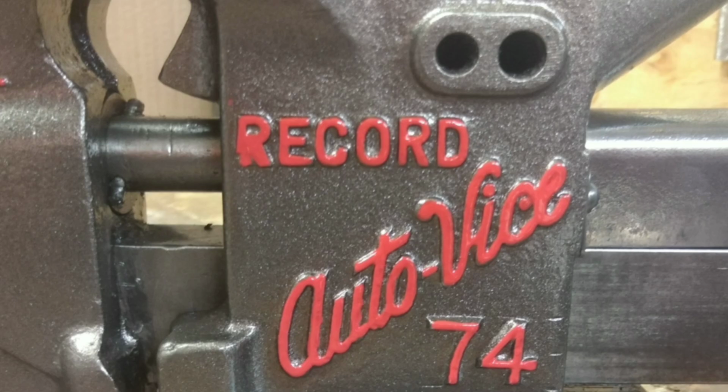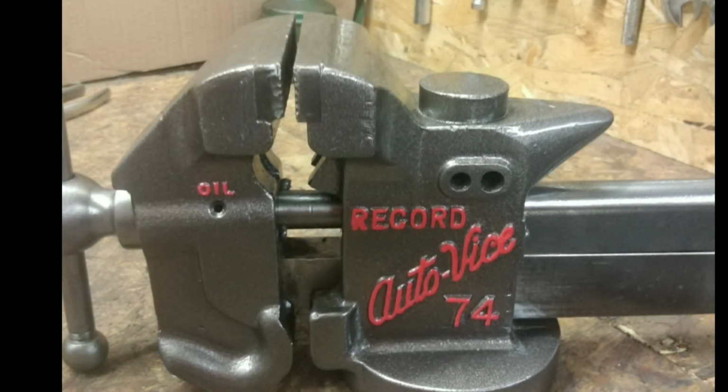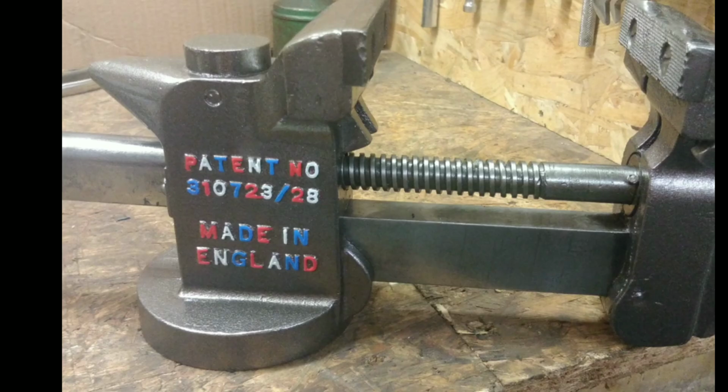Now I think this has turned out even better than the last one I did, which there will be a link to at the end showing the full strip down, clean and rebuild. That's why I've not done it this time, because I've already done it once. So if you want to watch it, click the link at the end.